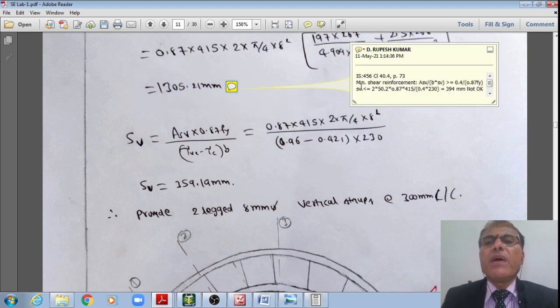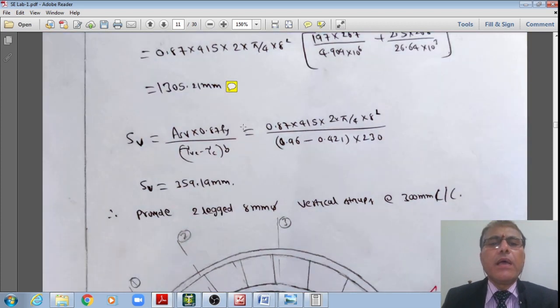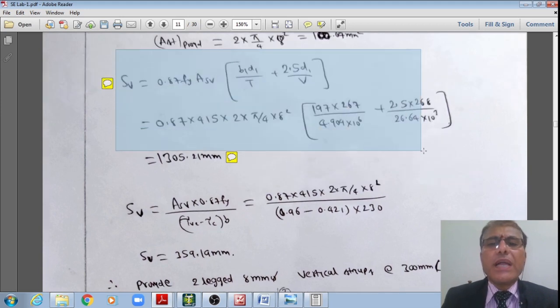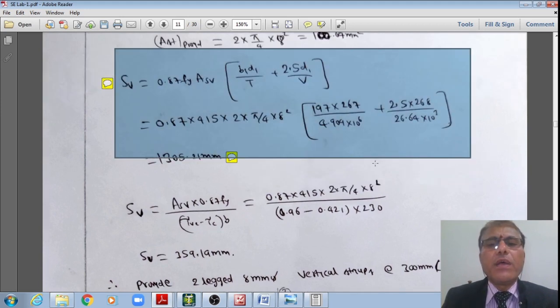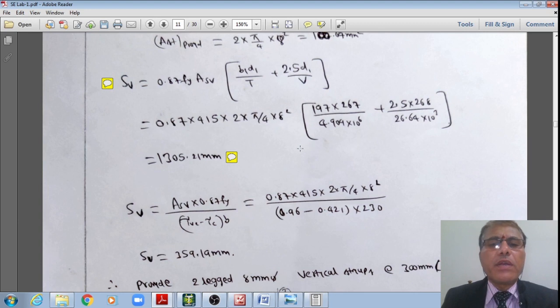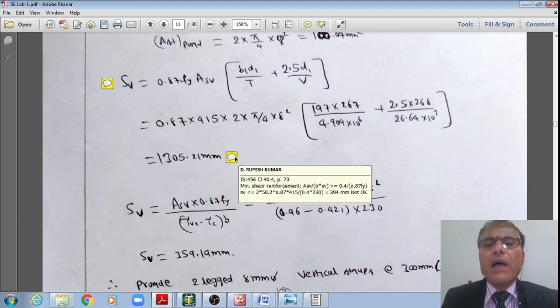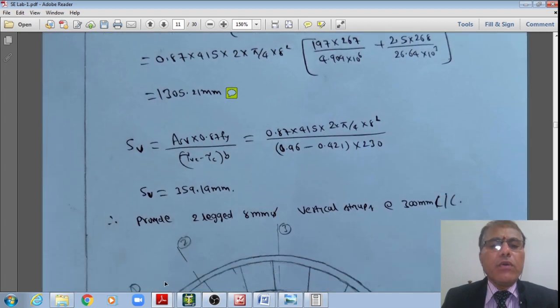mm. However, for the minimum shear reinforcement criteria, we have just seen that ASV by b SV should be greater than or equal to 0.4 divided by 0.87 fy. From that I got 394. Therefore, the torsion is still not that critical, and even for the minimum shear reinforcement criteria I need to provide 394. But now let me check from the other criteria.